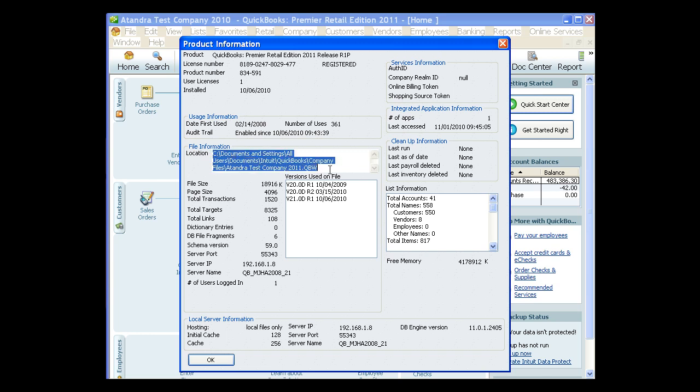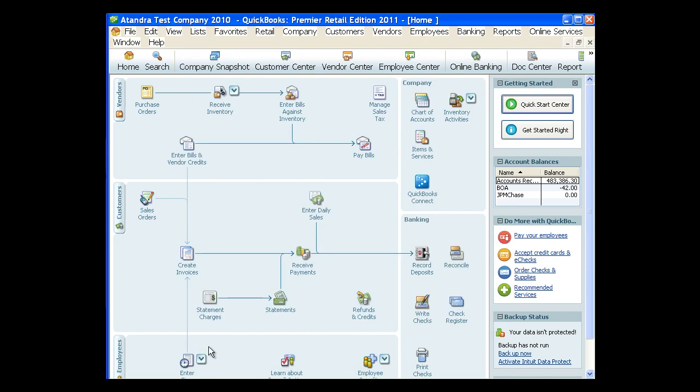It's a good idea to copy this entire QuickBooks company file and right-click on it and click on Copy to copy the exact company file in QuickBooks that you have open. Click OK to close the screen. T-Hub will not be able to connect with QuickBooks if this screen is still open. So after copying the file path, click on OK to close the screen.